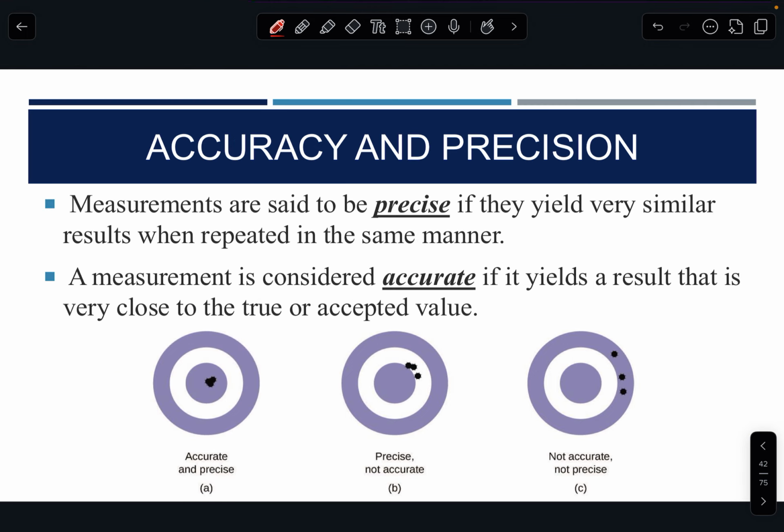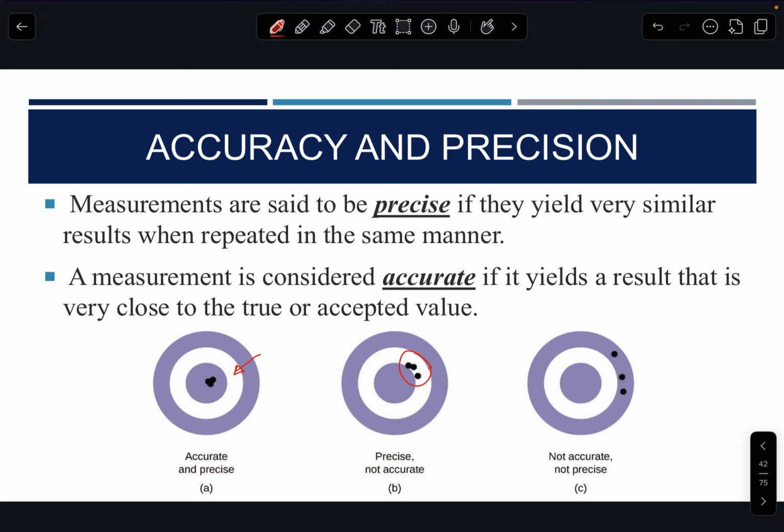Okay, so let's talk about accuracy and precision. This was on your homework, and most of you got this exactly right. And it was also on an exam, I believe. Possibly. But anyway, precision is how close your repeat measurements are. So precision would be represented as very close together. However, accuracy is going to be how close your answers are to the actual value.